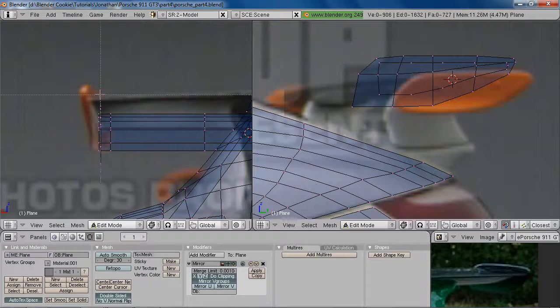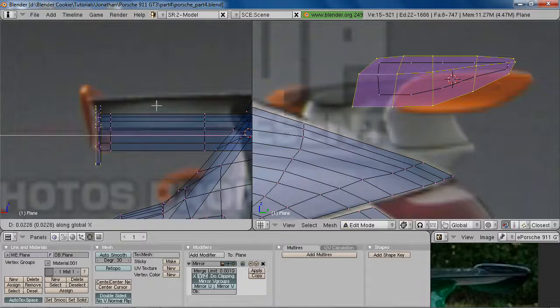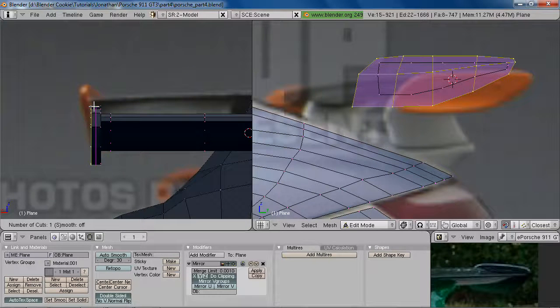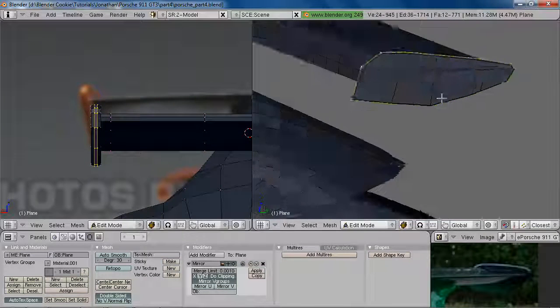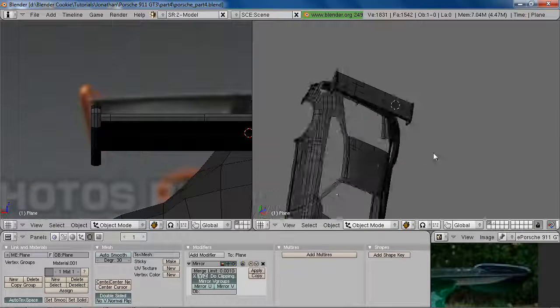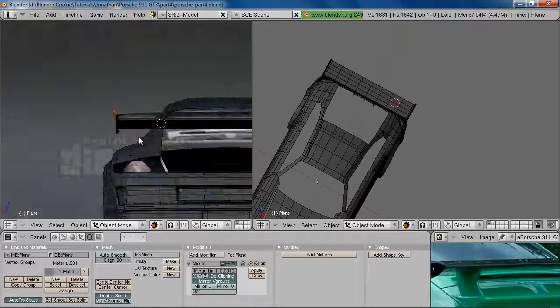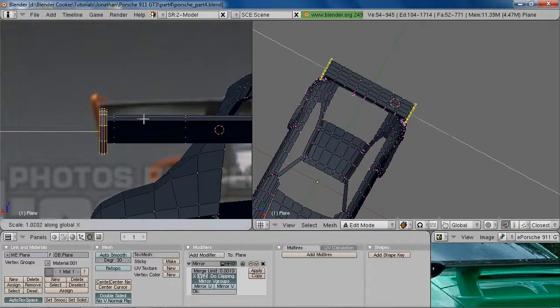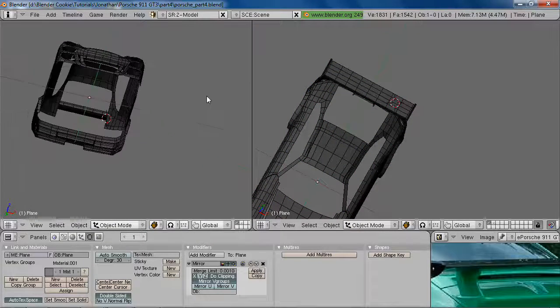Then we'll reselect this portion, and we're just going to hit E to extrude. Take it out along the x-axis, about there. And then we'll add in 2 edge loops, which we will then hit Alt-S and scale out just slightly to add that little bit of a rounded form and keep fairly sharp edges on it. Okay, and looking at this, I feel maybe it's a little too thin, so let's select the whole thing and scale it up along the x-axis a little bit more. There we go. That feels better.